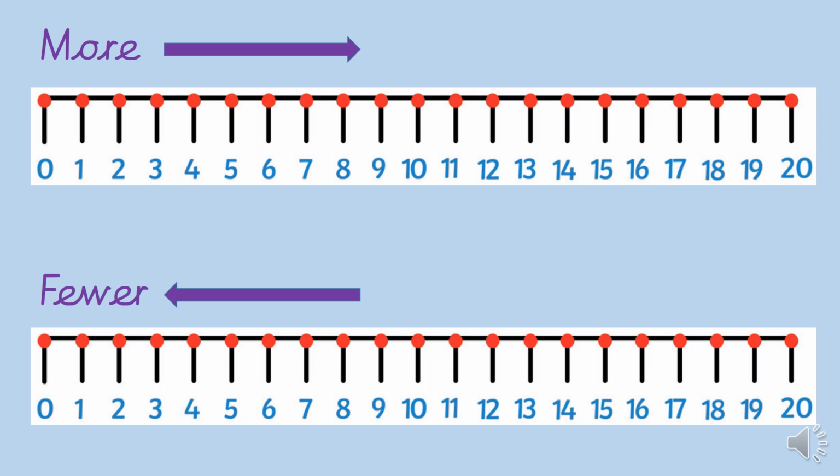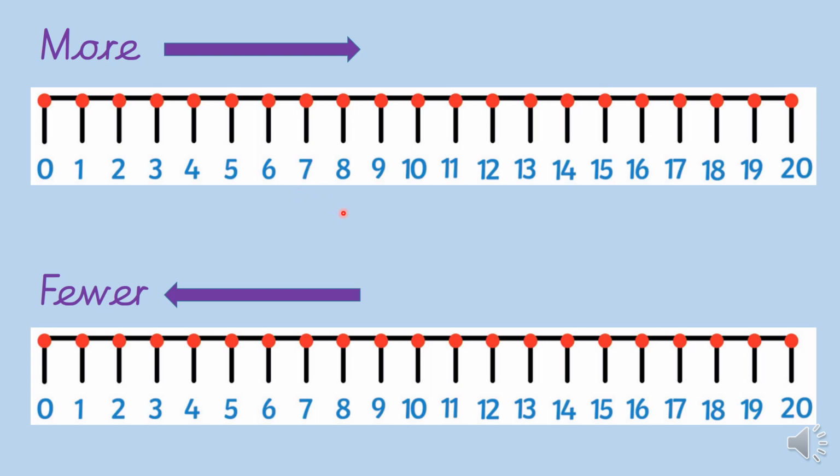We're just going to quickly recap what we can use to help us find more and fewer. So at school we've used quite a lot of number lines and 100 squares, but remember you can just use your hands as well to help you. Now using a number line, remember if you're finding more you have to go up the number line, and if you're finding fewer you have to go backwards down the number line, okay? So remember if we're doing 2 more than 5, I have to find my number 5 and jump 1, 2 to find number 7.